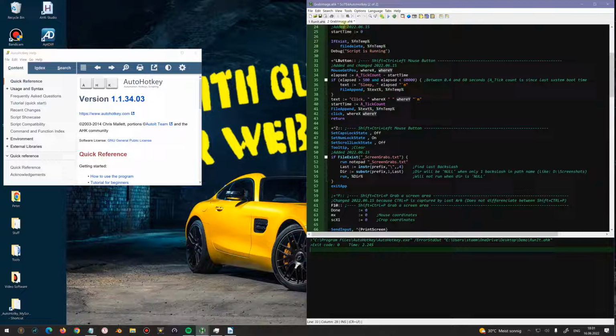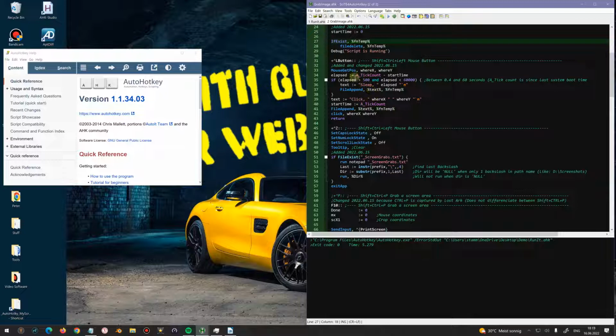The first one is I have added a new variable, this one, start time, and I did this because I wanted to put the timestamp in between 2 mouse clicks, which are recorded with Shift, Control and left mouse button. By the way, you can keep Shift, Control pressed as long as you like and just click the left mouse button and it will be recorded.